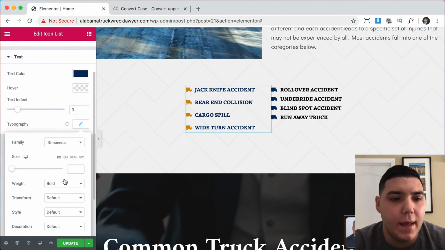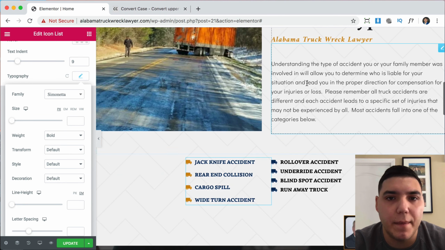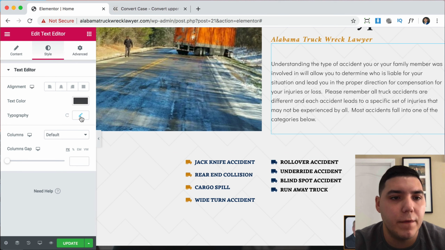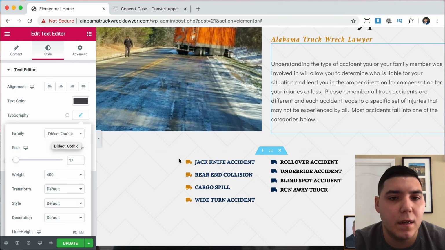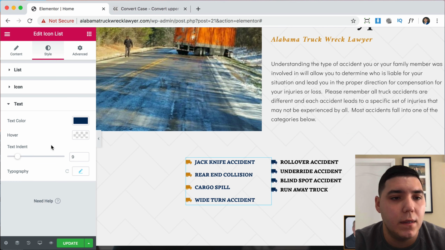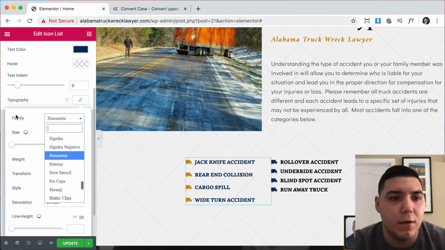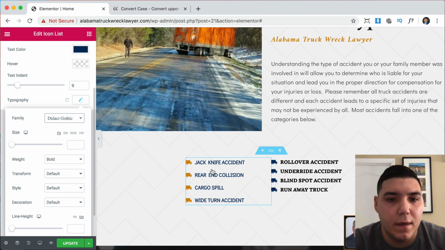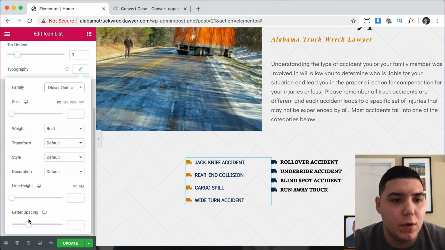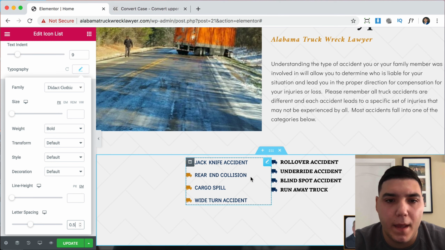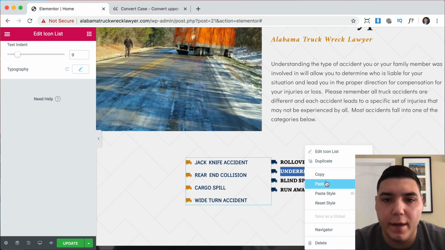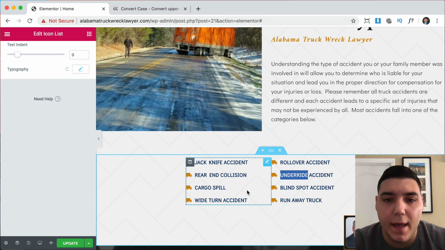Let's go to typography, and I want to change the font at least so that it matches this font. Let me click on here and see what font is being used here. Style, typography, Didact Gothic. So let's use that font. So let's go to text again, and whenever you click an element, it saves where you last clicked it, so I don't have to research it. Go to font family, and let's write Didact. Here it is, Didact Gothic. Nice. Let's go to letter spacing. Let's space that out just a little bit so it's easier to read. That looks good. And let's copy the style, and we'll paste the style over here, and we'll match it. Paste style. See? And it's a little bit easier to read.